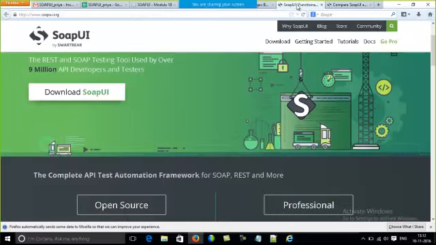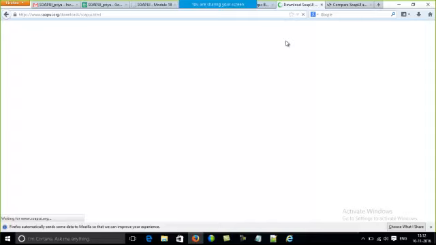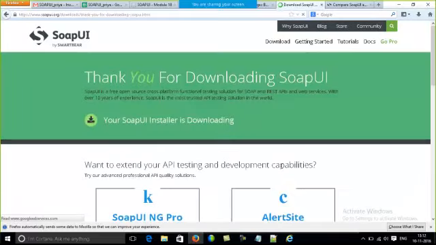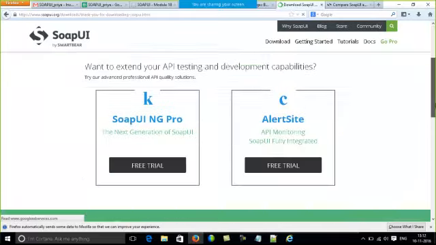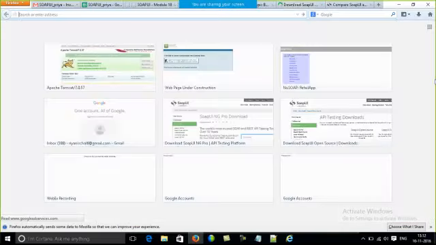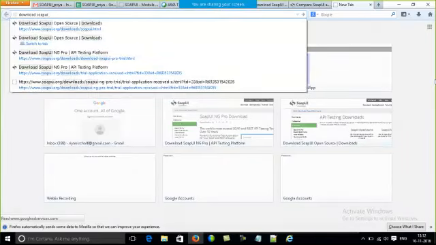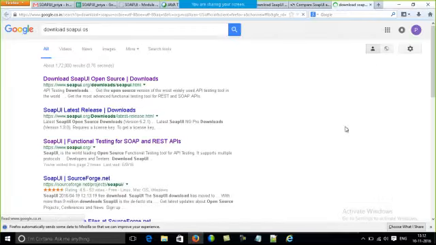Okay, now how could we download SOAPUI? SOAPUI.org is the website from which you could download. Go to the download tab; this is for the free version, and this is for the trial version. The paid version I'm going to use as the trial version, and you can download it only when we need it. Firstly, I'll go for the free version, SOAPUI OS. It's open source.